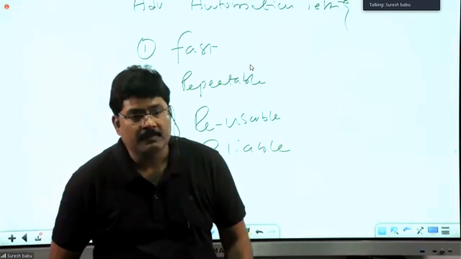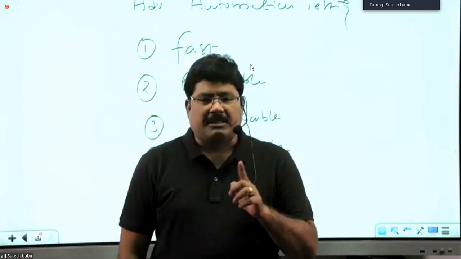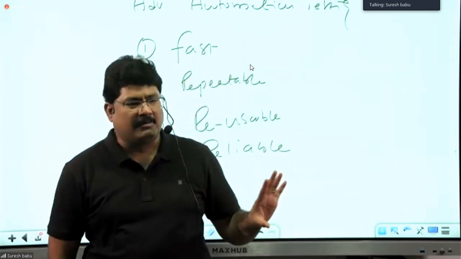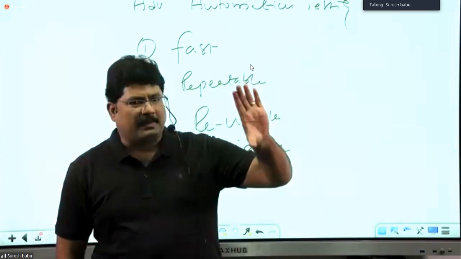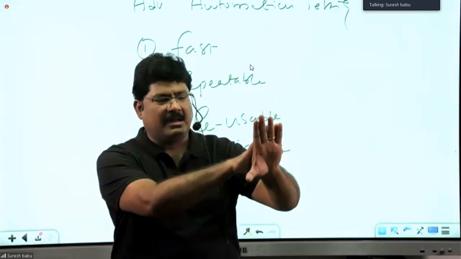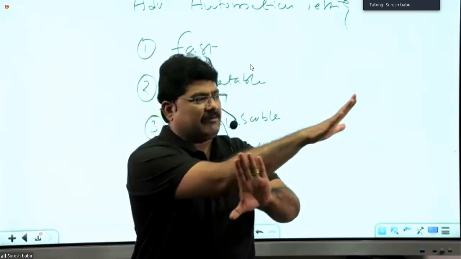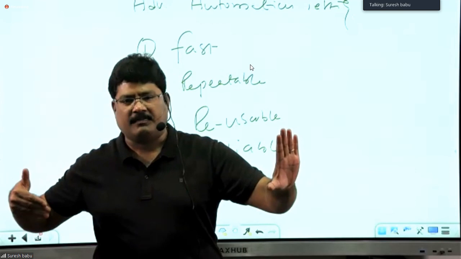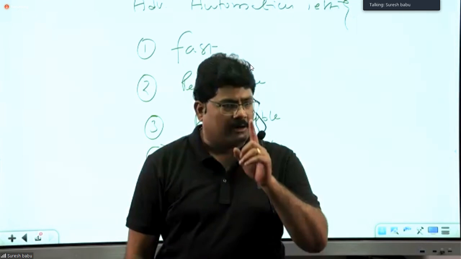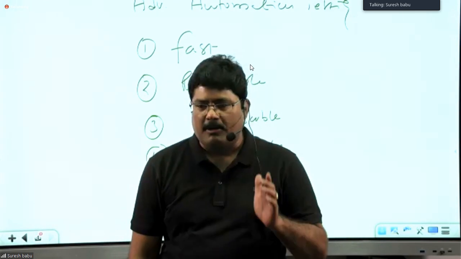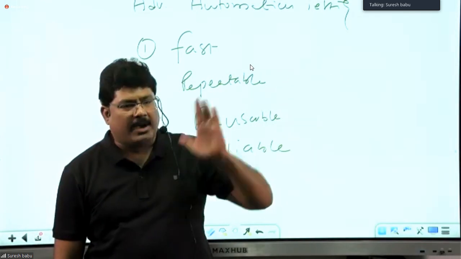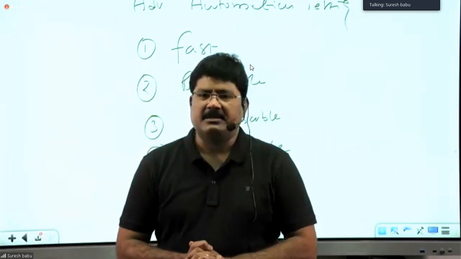You go with me? Unless your product becomes stable, beginning versions definitely will be manually tested. Once the product becomes stable, thereafter whenever some changes are made, system need to be retested. Considering these future testing requirements in mind, we go for automation. Day one, you don't start automation testing. Day one, every project will go with manual effort. Once the product becomes stable, considering maintenance testing requirements in mind, we go for automation testing.